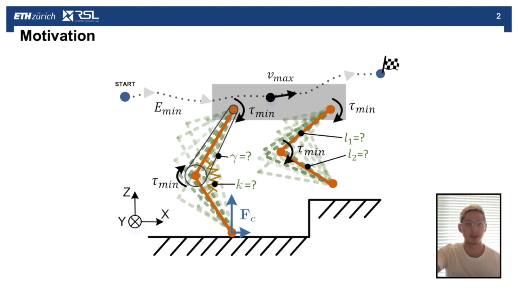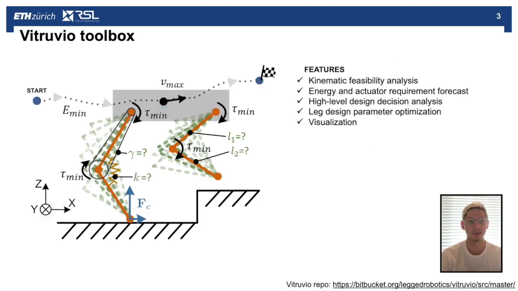The design space can be very large, consisting of many interconnected aspects of the design such as the link lengths, the selected actuators, transmissions and springs. We find that designers need a tool to help them navigate this complex design space. For this purpose we present Vitruvio, which is a toolbox to aid designers in navigating this complex design space.